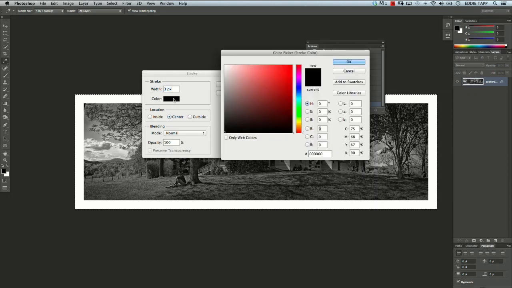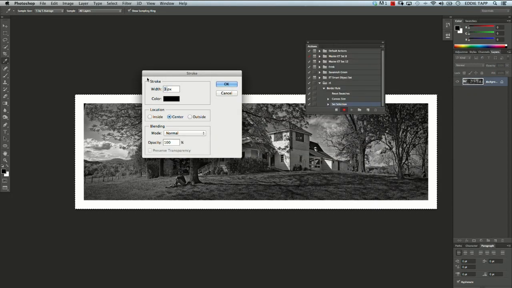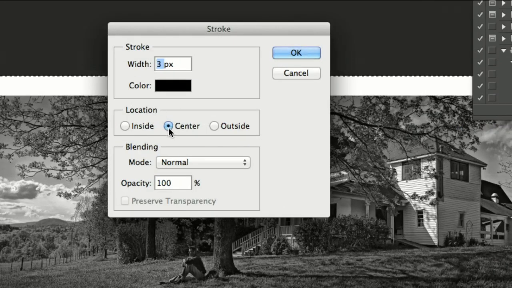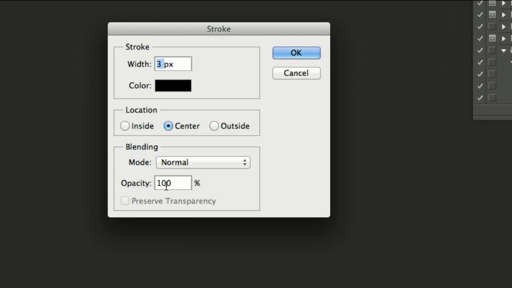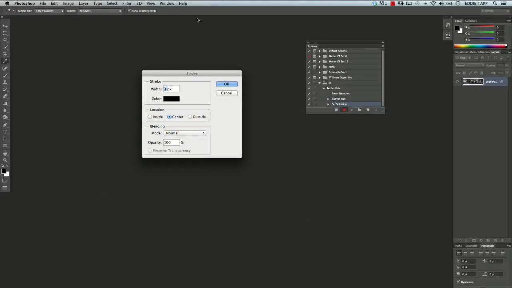If you click color, you can change the color to any color you want. And 3 pixels I find to be a very fine, thin rule, very nicely done. We'll use the center location, and using the center location will ensure a very nice corner edge. Normal blending mode, 100% opacity, those are variables.